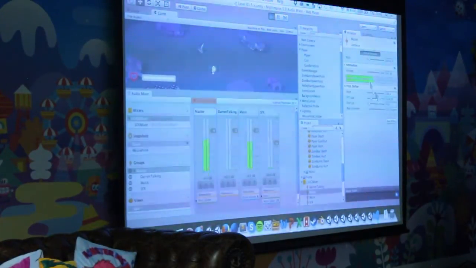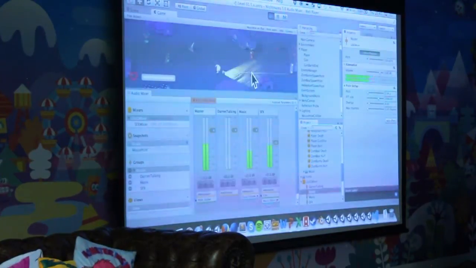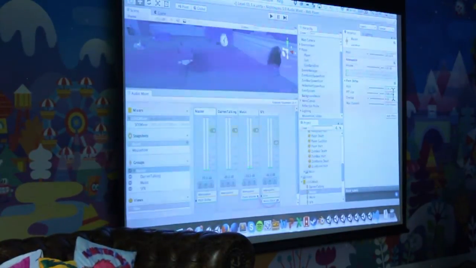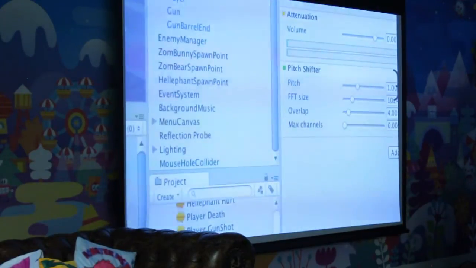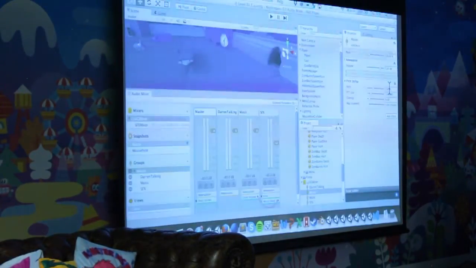And as you change our pitch shifter, so yeah, pitch shifter sounds really, really bad. So what I want this to do is, okay, let's remove it and re-add it. I want this pitch shifter to go down slightly by a value every time I get hit. This is really easy to do.